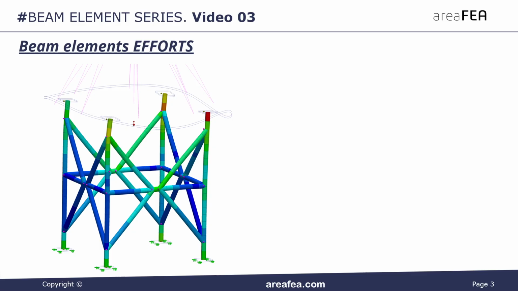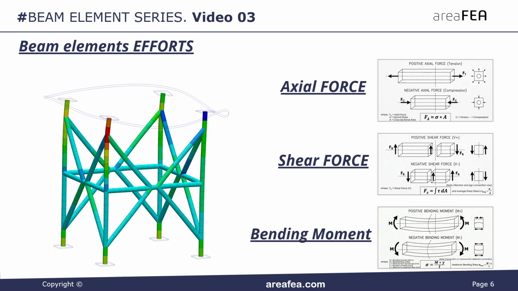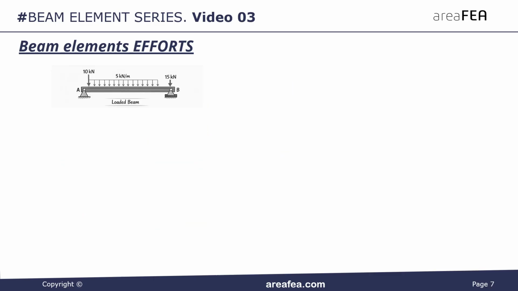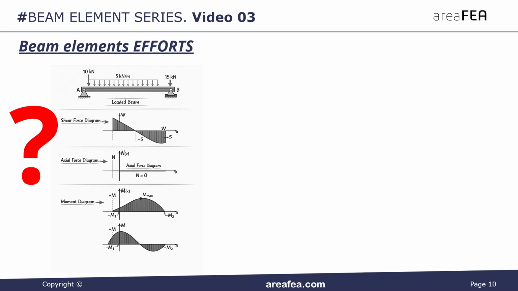If you studied structural mechanics, you probably remember calculating things like axial force, shear force, and bending moments, right? Here we have an example of a beam. We have a configuration of loads, one distributed and two punctual loads. The beam is fixed in 2 points, and if you remember when we were analyzing all of this in university, we had to obtain the efforts from that beam, mainly the axial and shear force diagrams and the bending moment diagrams, obtaining the final result like this. Remember?